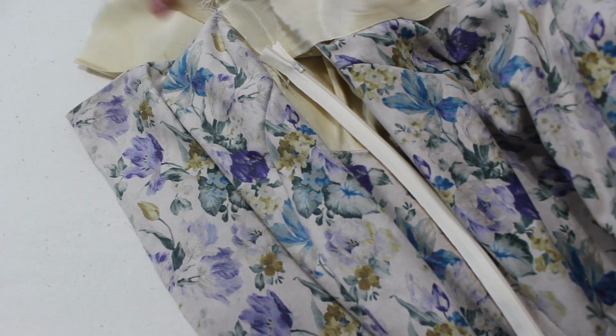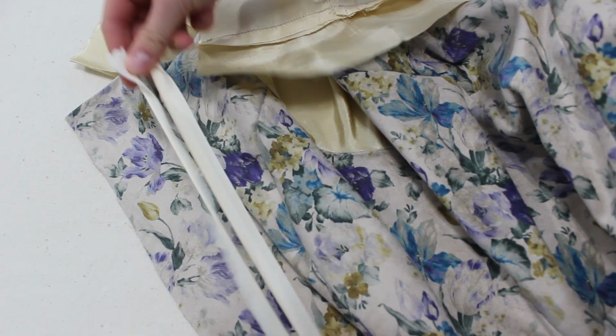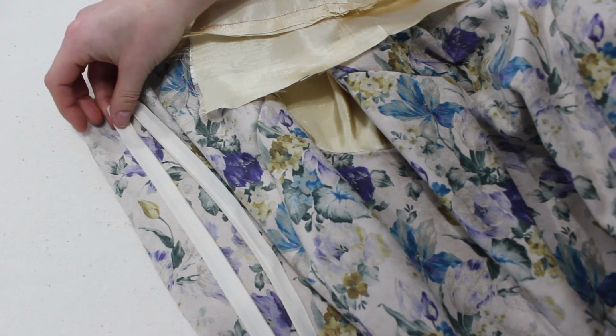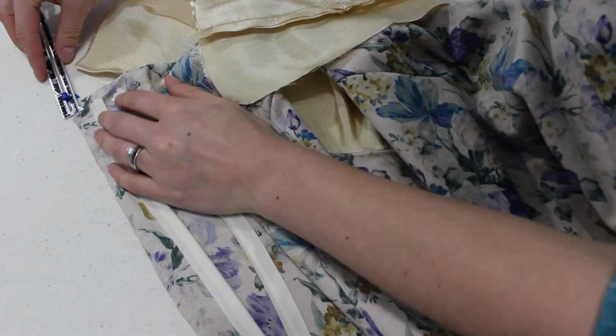So it calls for an invisible zipper. A couple of prep steps. You want to iron it. You can see mine is kind of sitting like a V. I went to the iron and I pressed it to make sure that it is a bit more open. It'll just make things a lot easier.